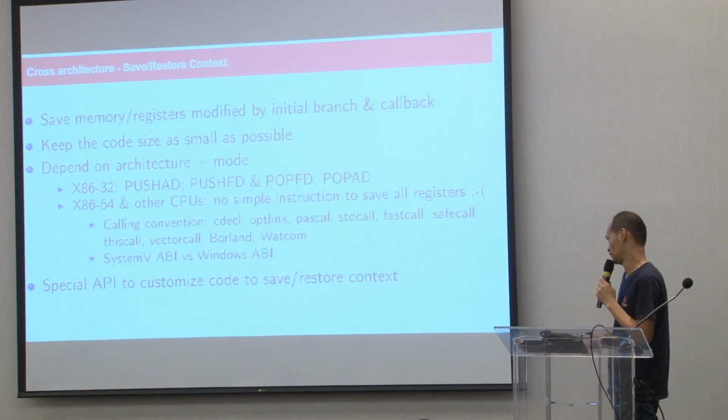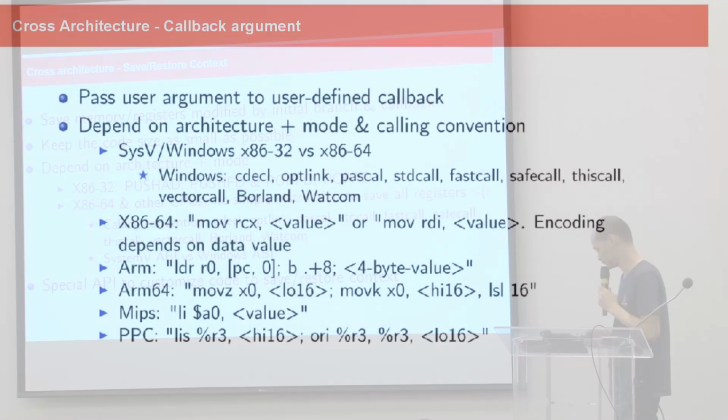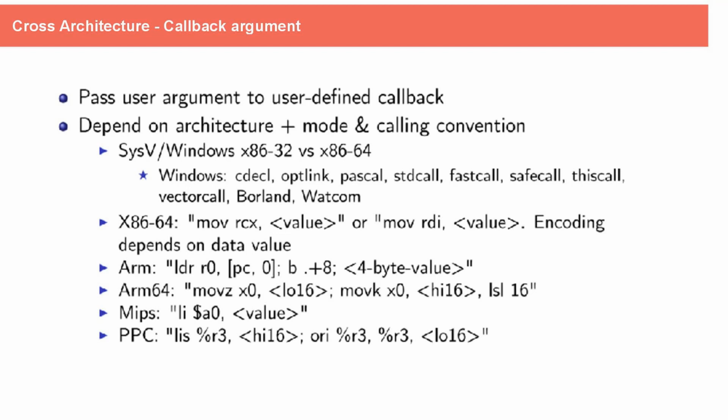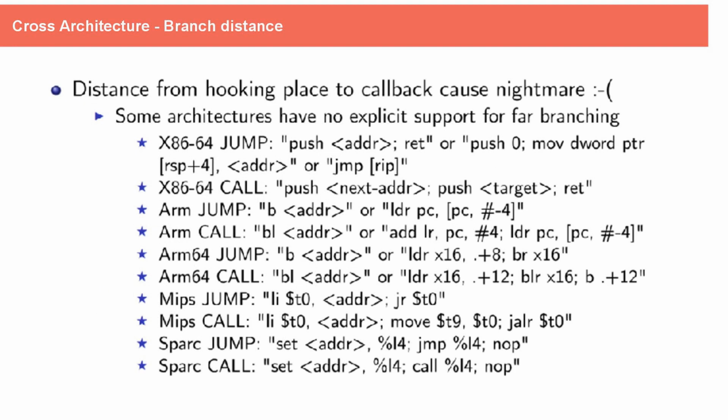Yeah, and it depends on the calling convention. In our instrumentation, we need to call the callback, right? When we call the callback, we need to pass the arguments to the callback. And how arguments are passed depends on the CPU and the architecture. So there are many details we need to take care of. It depends on the things you want to support. Some other details I should skip now because I do not have much time.